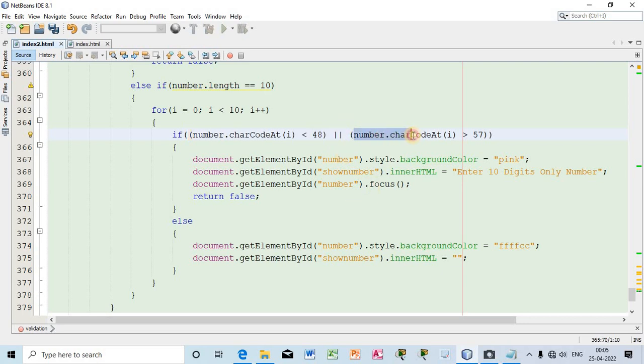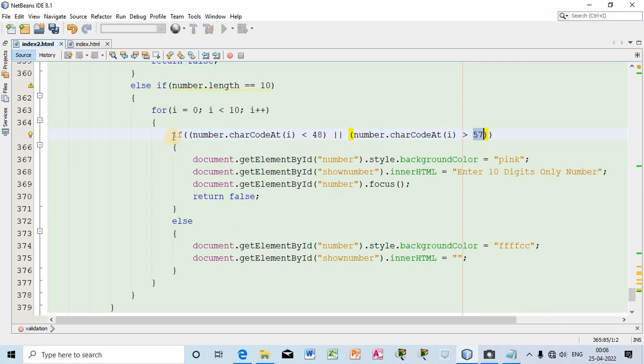Or if the user has given any character in the text field, and you convert that character into its ASCII value and it comes out more than 57, then that is not a number, because the ASCII value of 9 is 57. You can find it in the ASCII value table. So more than 57 is something else, some other character.